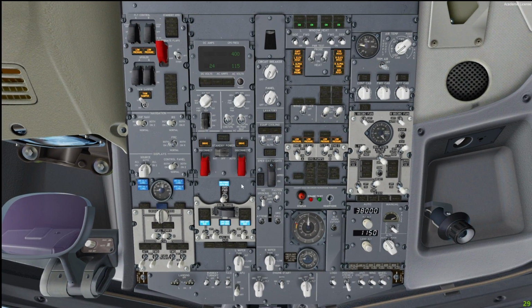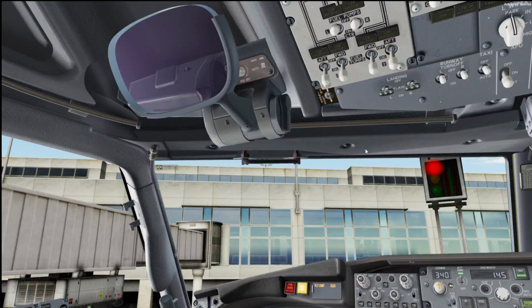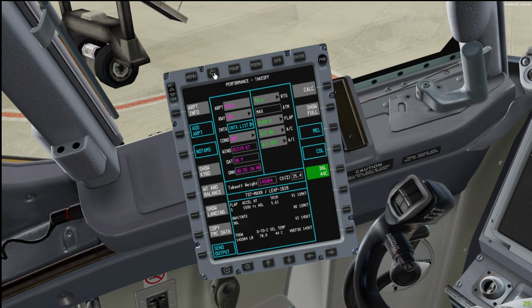All right, so we have APU power, which is coming on now. Let's put on the seat belts. Then we can go to the ground connections.